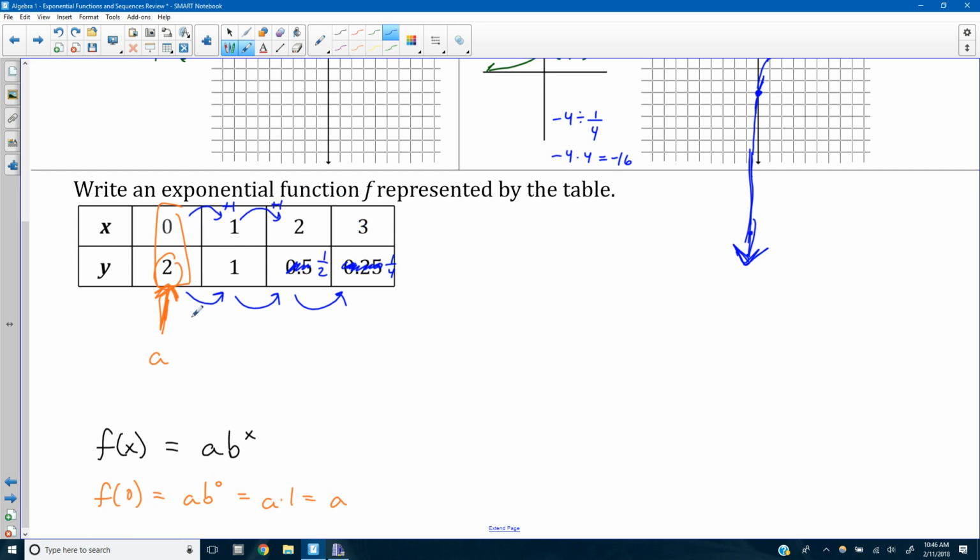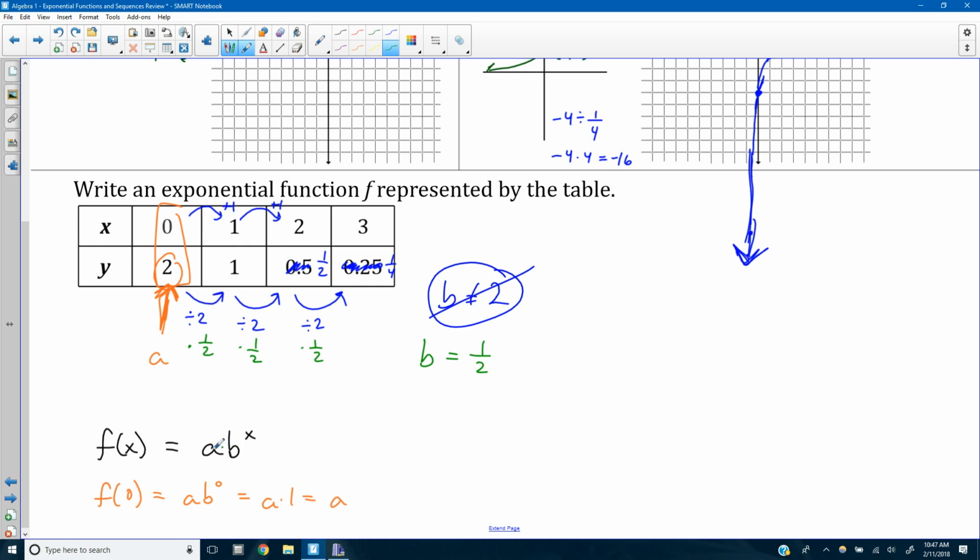Now you might say that we're dividing by 2, and that's all good and dandy because that's true. You are dividing by 2 each time, but that is not your b value. That does not mean that b equals 2, because it's about what you are multiplying by, not what you are dividing by. Well, dividing by 2 is the same thing as multiplying by 1/2. So when I go from 2 to 1, yes, I divide by 2, but I'm also multiplying by 1/2. Times 1/2, times 1/2, times 1/2. Your b value is 1/2. That's what we're multiplying by.